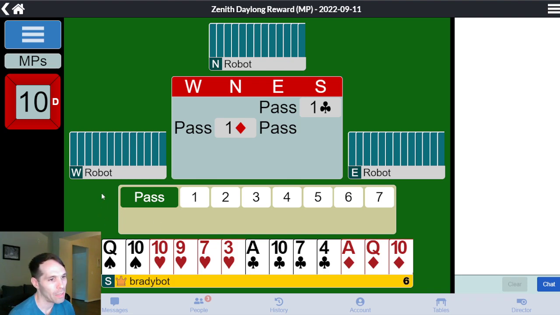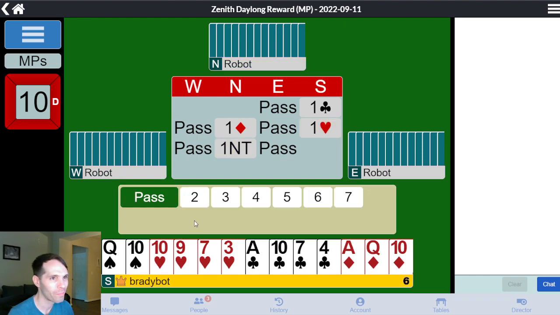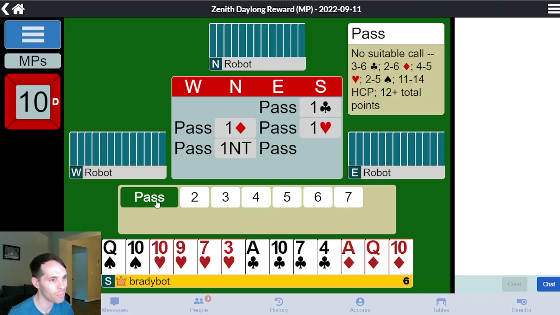Alright, a club, a diamond. I kind of want to pass, but I'm not going to. That's how you score a plus 150, by passing a diamond in these spots. I think I'm supposed to bid a heart. I hate this bid though. I would much rather bid a no trump. But alright, we'll bid a heart. Partner bids a no trump.